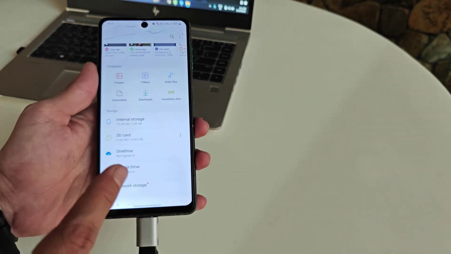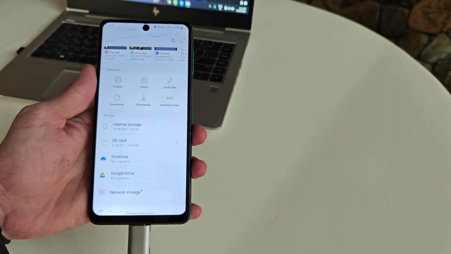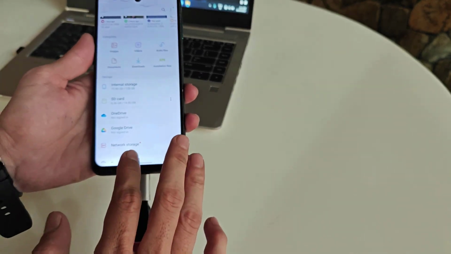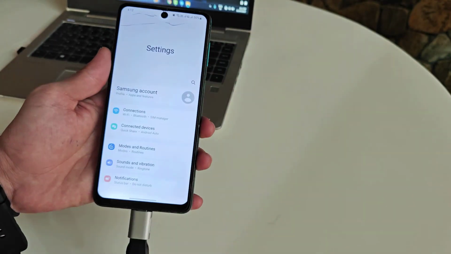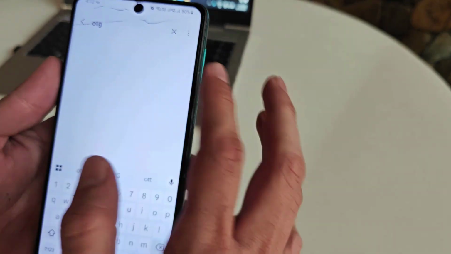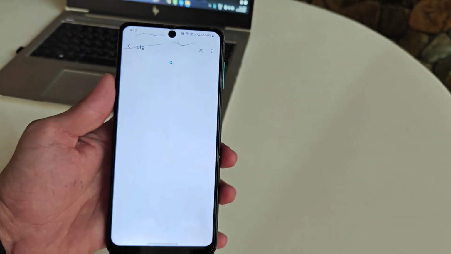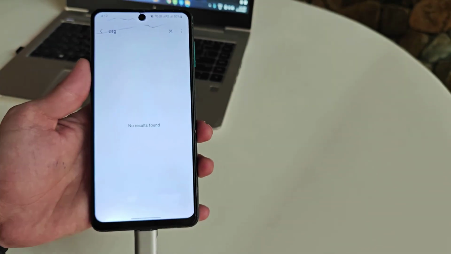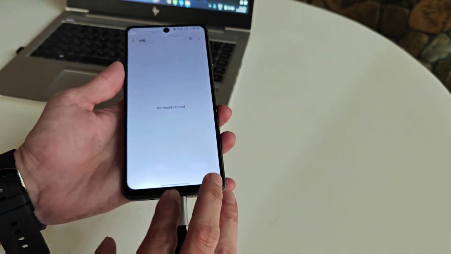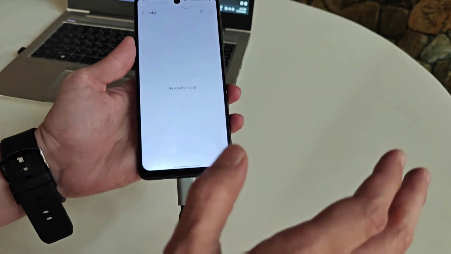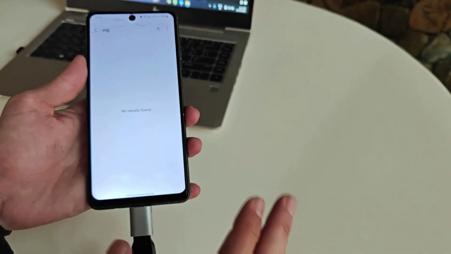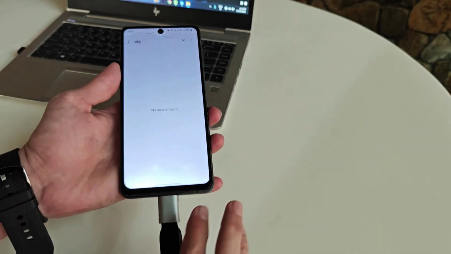So if you are facing the same problem on your Android phone, this video is only for you. You can watch this video till the end and fix it properly. First you need to enable the OTG connection on your phone. Open your phone settings, and here in the settings you need to search for OTG connection. If the OTG connection was disabled, you need to enable it. In some old phones, the USB OTG pen drive connectivity feature is not available. In some old phones, 8 or 10 years old, you can't access the USB pen drive.